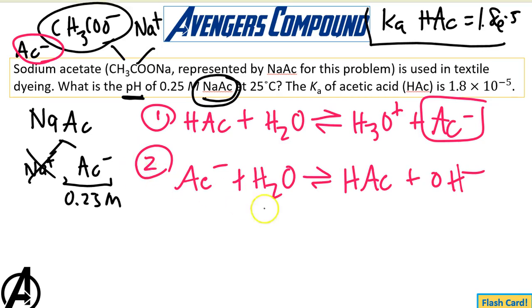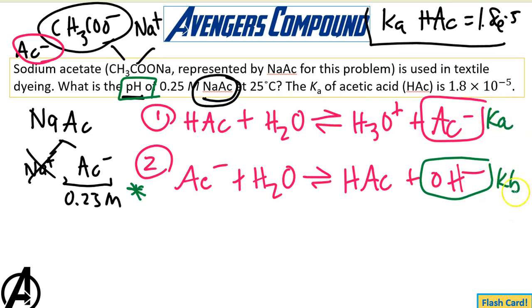Okay, folks? Now, I'm going to use this equation to help me solve for the OH minus concentration. And if I have the OH minus concentration, I can get the pOH. If I have the pOH, I can then get the pH like the question asks. But what else do we need to do, folks? We need to get the K expression. So here for this one, we have a Ka expression. But here we have a Kb expression because we're forming OH minus.